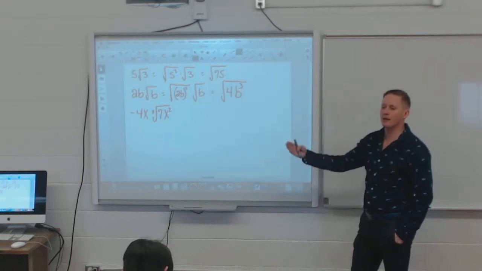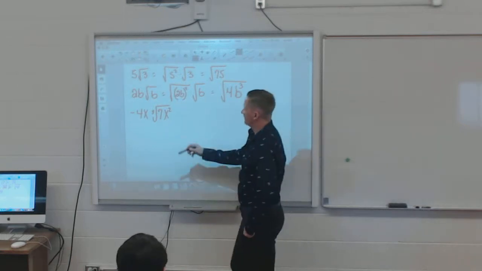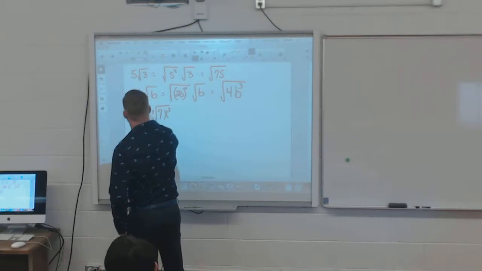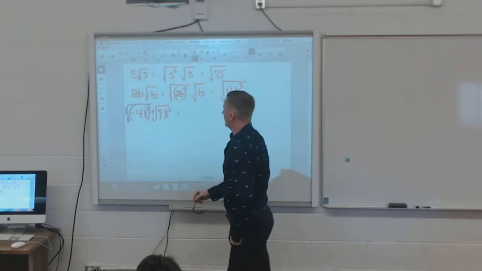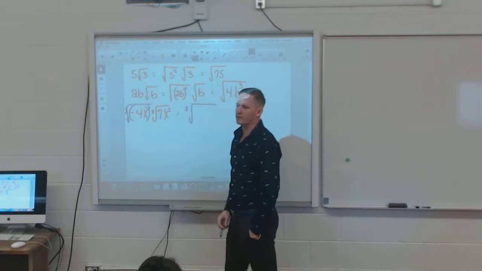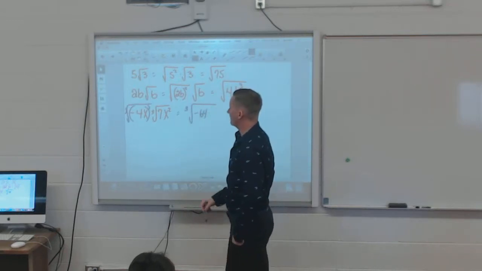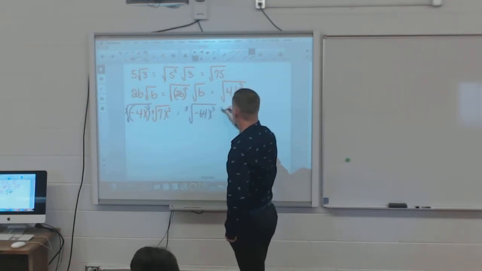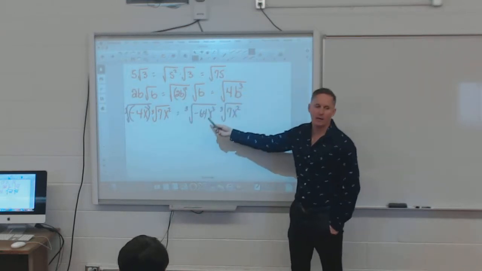Alright, so what do I have to do here now? Cube, negative 4. I've got to square and cube again. Put that there as a cube root, and then cube that. Okay? So that's going to give me this. What's minus 4 cubed? Negative 64. X cubed is x cubed. And the cube root of 7x squared. Okay. Does everybody know how I got here?